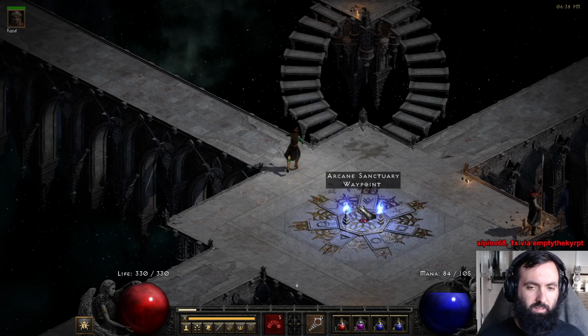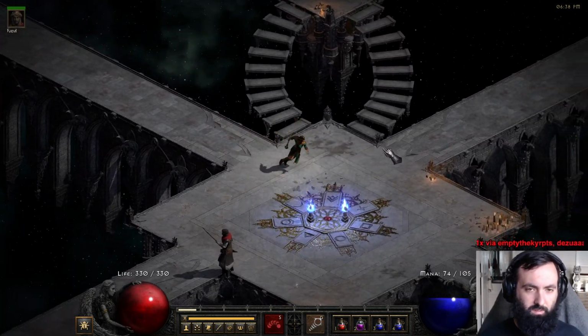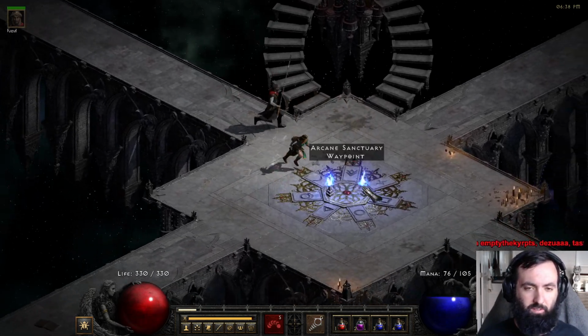Alright, so this is Telekinesis. This is how you activate warps and pick up potions and activate chests and things like that.